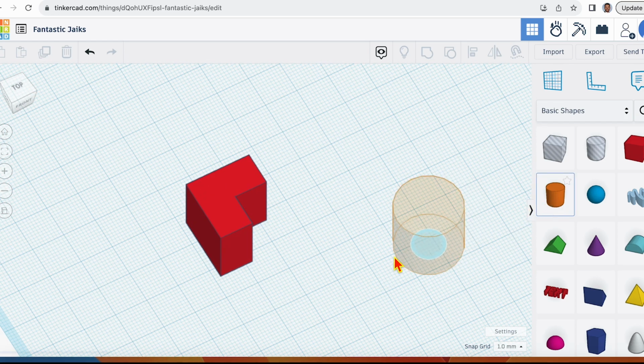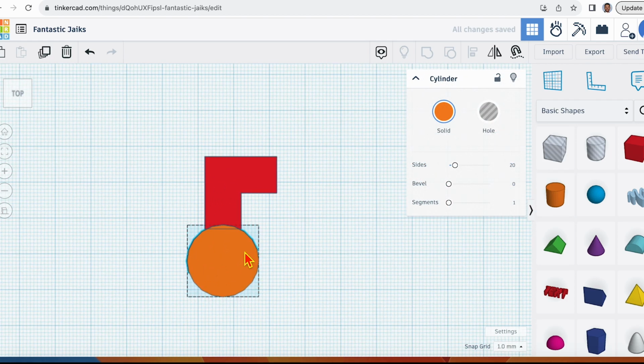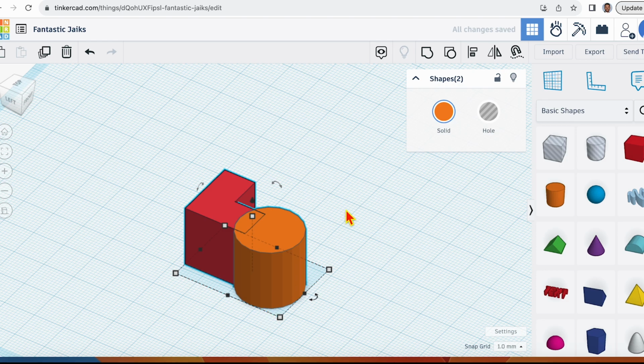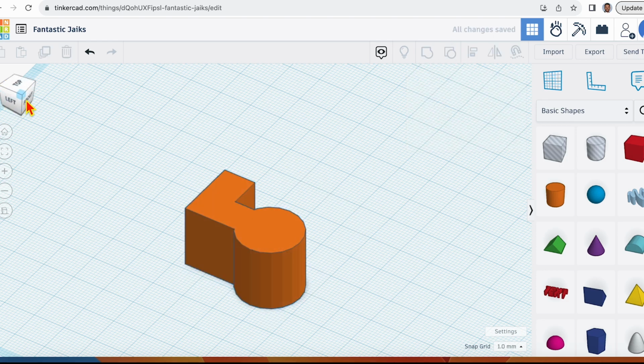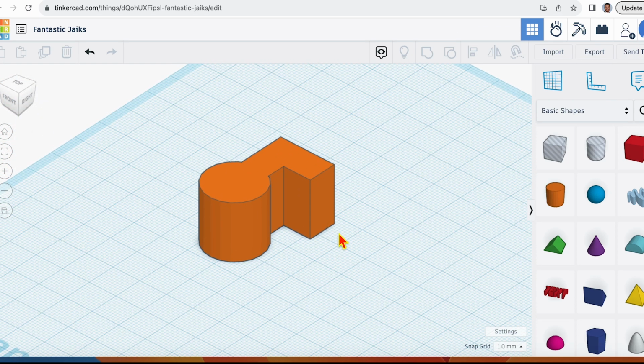Similarly, we can bring in another positive, and we can overlap them, and hopefully you might be able to predict what's going to happen when we select them both and group them. We now have one solid form. Now, you can do some different things.